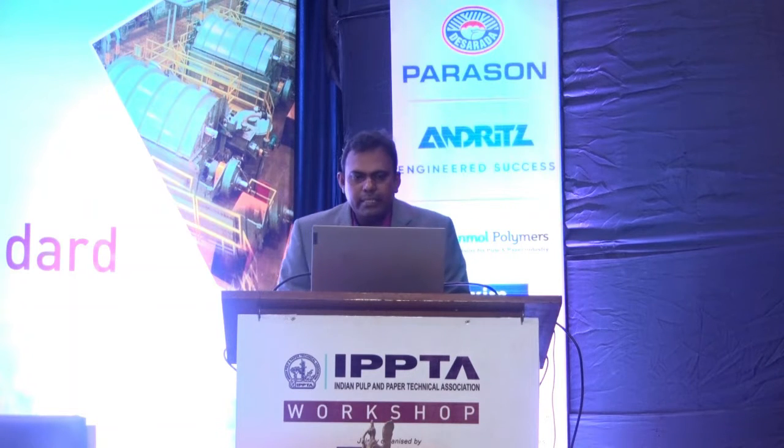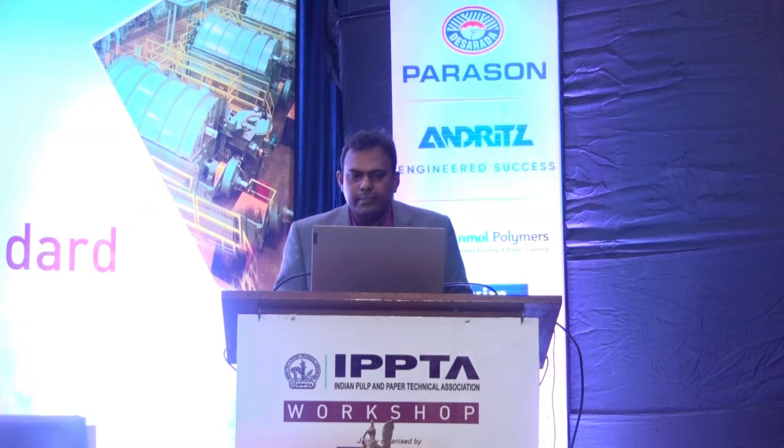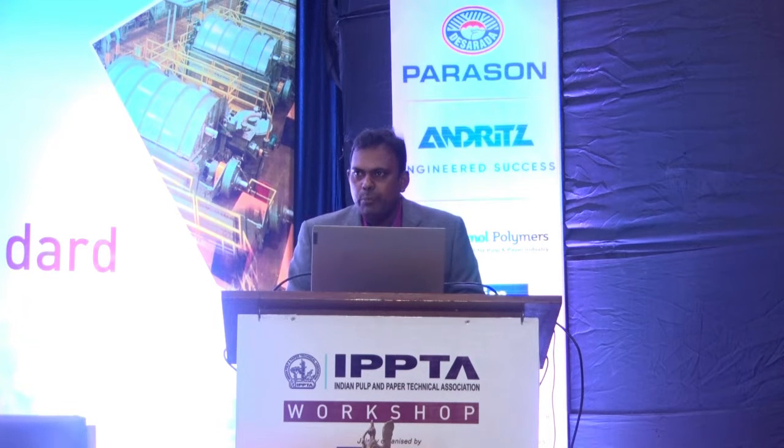Then after that, the bagasse will be taken to the destoner. In the destoner, normally the mill uses mill air. When you are using the mill air in the destoner, that will create turbulence. When you are creating the turbulence on this bagasse, the heavy particles will settle at the bottom, then the lighter particles will go in the upper direction, and that will be overflowed with the wash water. Normally not many mills have a destoner, only a few mills have this destoner. That is also one of the good equipment for removing this silica.